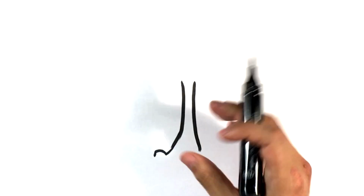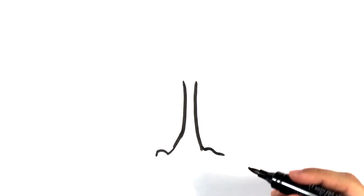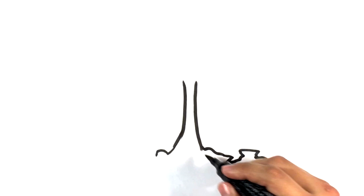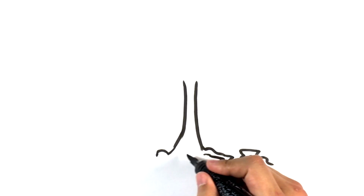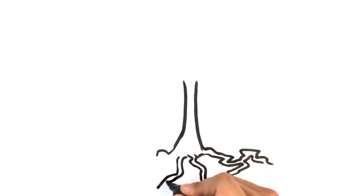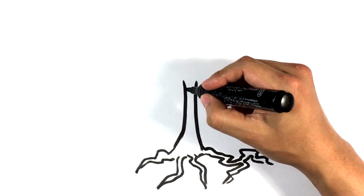So this is the stem, the trunk of the tree right here, and I'm going to be going down with the roots. I really want the roots to be all jaggedy, so a lot of this is going to be just randomness on my part, just random, like veins or something. Just think randomly, scary, nasty, jaggedy tree. But this is going to have a very thin trunk. Very thin.